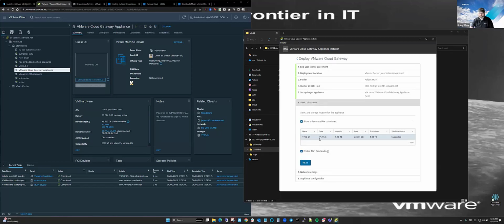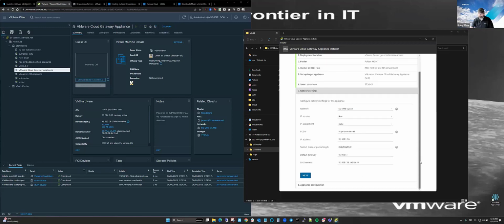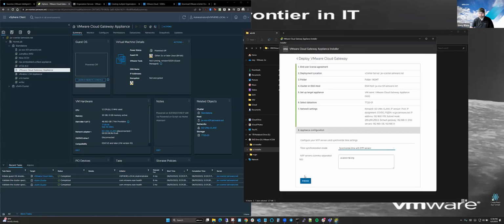Next, data store. I only have one. I am definitely going to do thin provisioning. I think I may have passed already, but you're going to see how much resources this needs. So in this case, I'm going to put it on VLAN 1. Yes, all that's already in there just because I typed it before. So there's all my information, right? And put in your NTP server, or if you want to synchronize with the ESX host, I always go external.